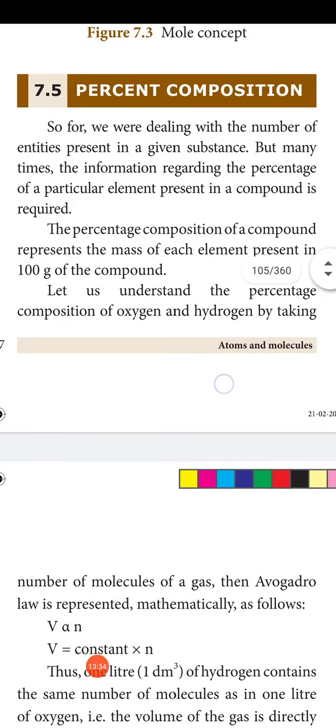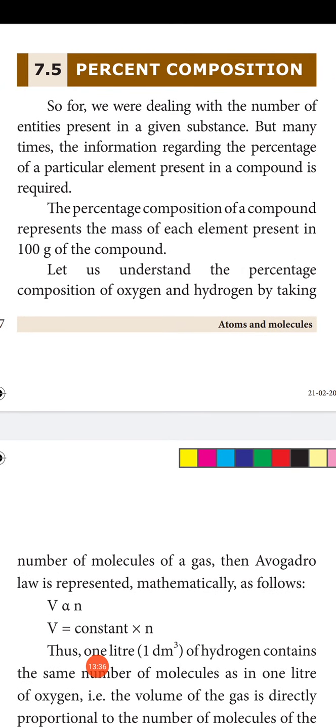What is meant by composition? Composition means if a substance is made up of more than one matter, those matters are considered as the composition. For example, at home your mother prepares sambar. What are the compositions of the sambar? Dal, water, chilli powder, garlic, etc. Whatever additives your mother adds, we call that the composition.